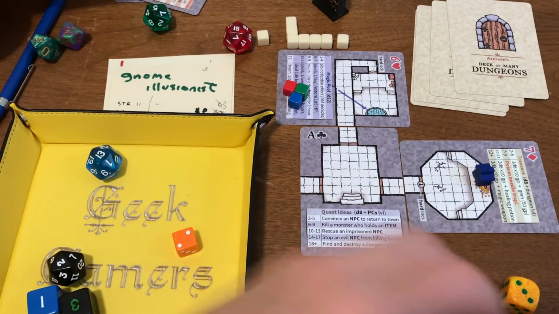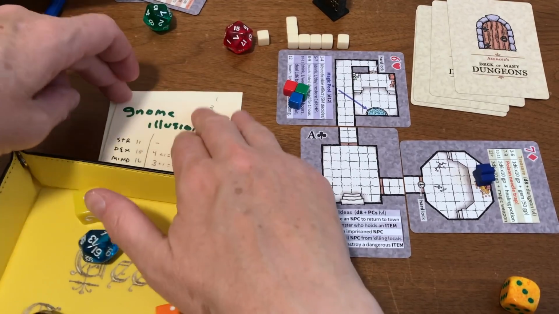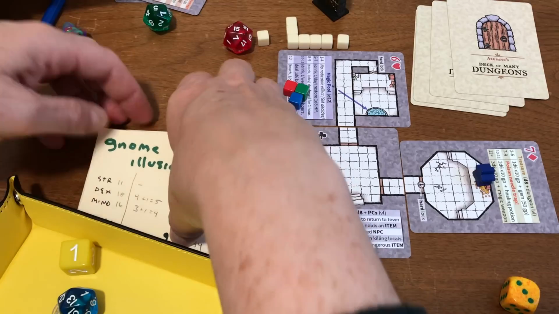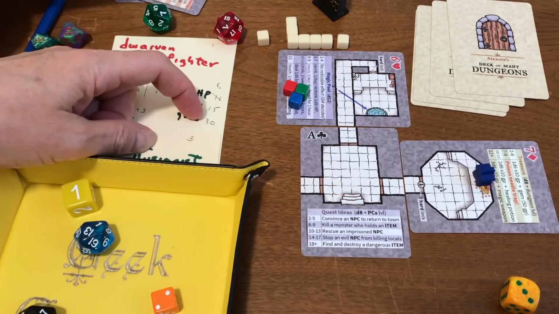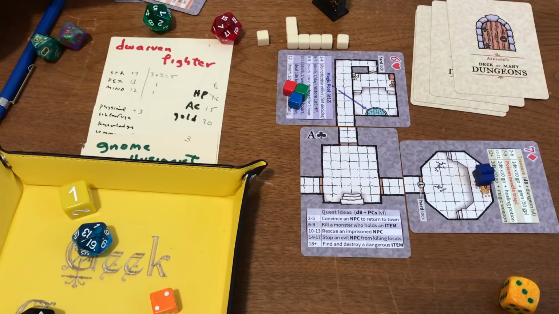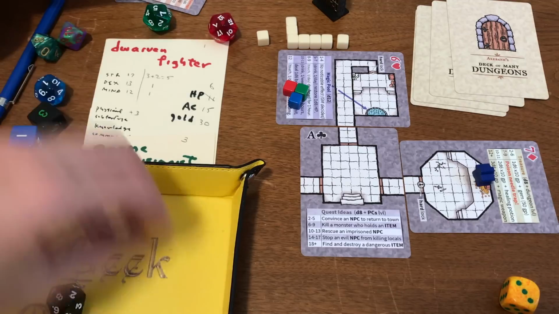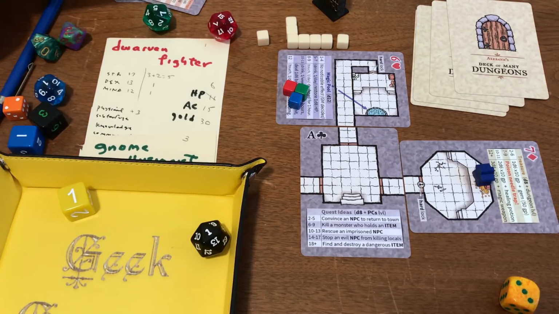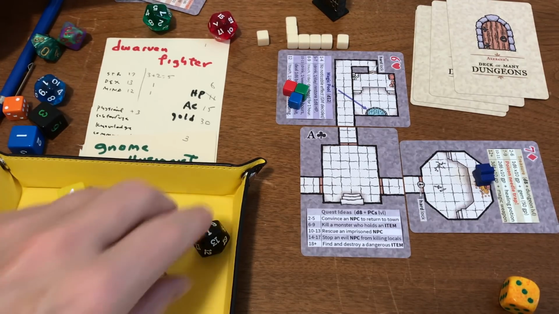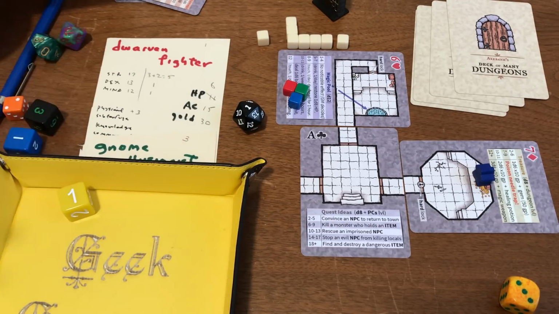And we will see first off, who is the zombie going to attack? The zombie is going to go right for the fighter. Our fighter has an AC of 15, and the zombie is rolling. It's going to get a +2 to its roll. We're stronger than this thing. And it rolls a miss. So that's lucky for us. Hopefully we can take this thing out pretty quickly and get to that treasure.